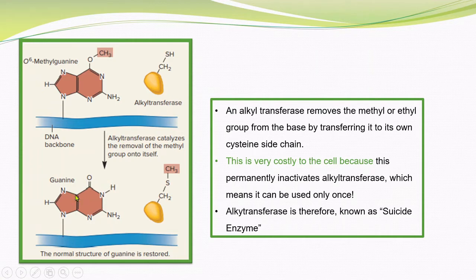alkylated base of DNA. So, hope you understand what is the direct reversal of DNA damage: the repair of the damage directly by an enzyme. So, we have discussed two enzymes in these two processes. One was for photoreactivation, where the photolyase enzyme was active, and another is the alkyl transferase enzyme.